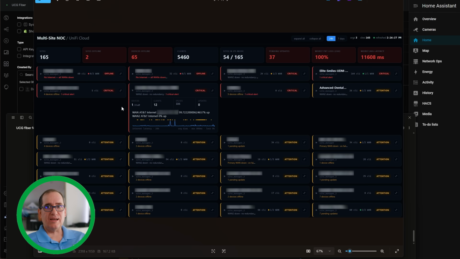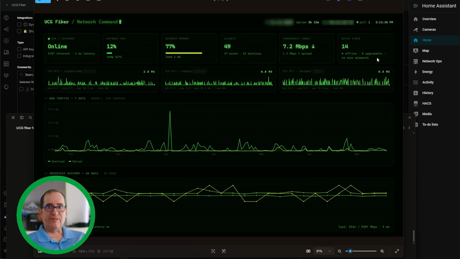And here's a multi-site dashboard if you're an MSP and want to see everything on a single pane of glass. This is really cool. And you can just do very different variations of a look. This is the same as that first one with just a green theme. Very easy, very beautiful. These are simple HTML dashboards that you bring up in a browser and they refresh at a set interval.